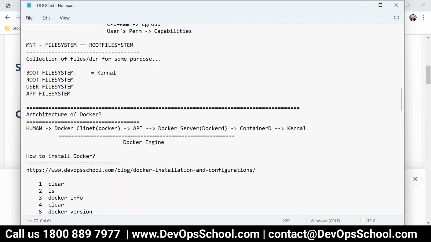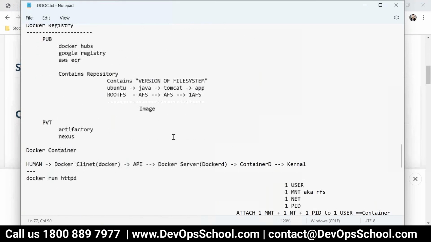Remember that dockerd only talks to the local kernel. I never said they talk through API and all, they all talk through UDP actually. Okay, so the containers all have to run on the same machine. Yes, in the same machine. Sorry. Okay. Yes. Got it. Okay. Any other questions, guys?